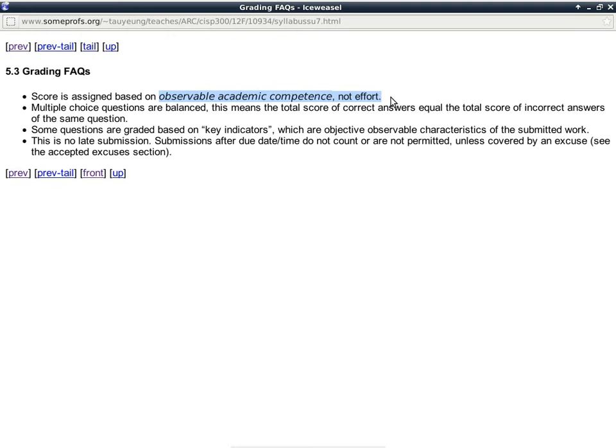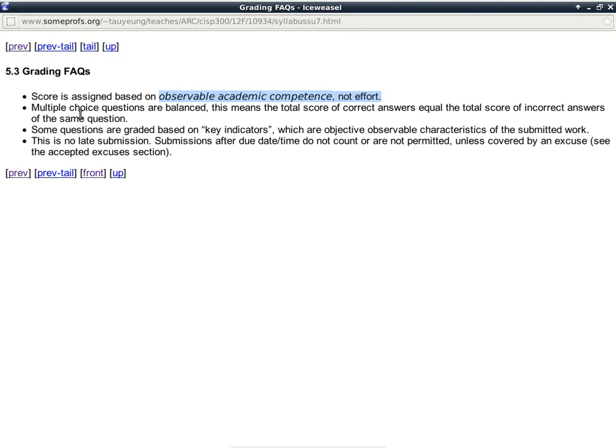The grade or the score is based on observable competency and not how much time or effort people have put into it. So for a particular homework assignment, someone can just whip out the answer in 3 minutes. I'm done, get perfect score. Another student may have to spend an hour to review the class material, another half an hour to work on the homework assignment, and still miss certain points and only get 80% out of it. I can only grade based on what people turn in that I can observe. I cannot grade based on how much time people spend on the homework assignments.